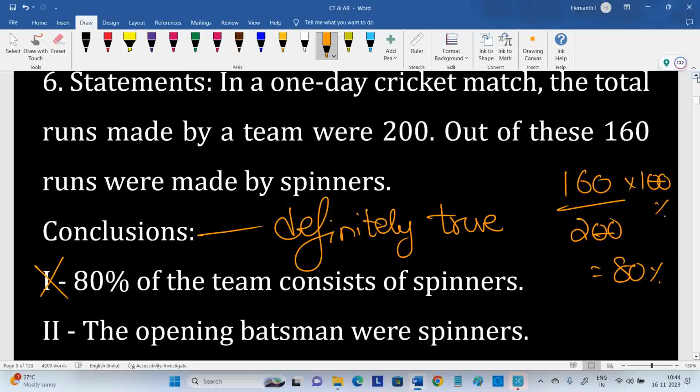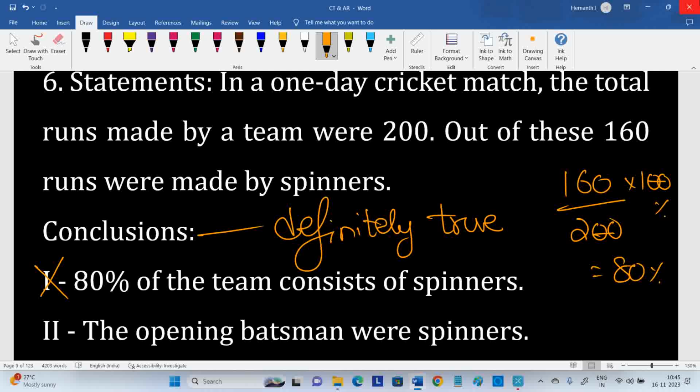Okay, next one: the opening batsmen were spinners. That also we cannot conclude. Maybe the openers scored 0 and 0, and maybe first down and second down are spinners. That's also possible. A conclusion means definitely true. Maybe the opening batsmen were spinners, maybe not. That is a doubt, and doubts are not conclusions. If people are very familiar with the Big Boss seasons, nominations and all, what is the conclusion? What is the correct thing? You may be familiar with those. So the conclusion must be definite, then only you argue. Doubtful cases are not so. Maybe, may not be, those are no. Only what is definite should we consider as a conclusion.